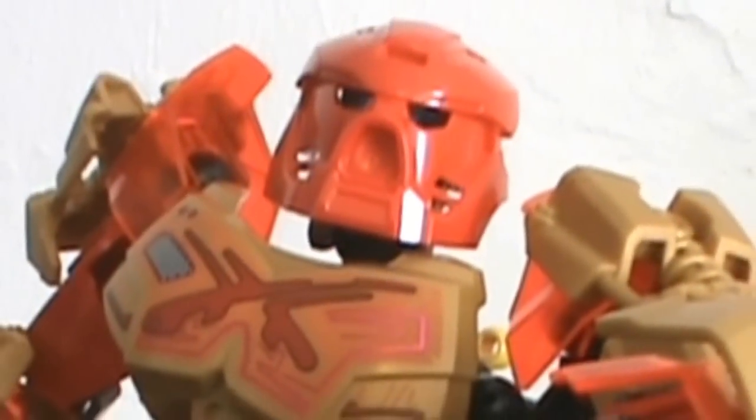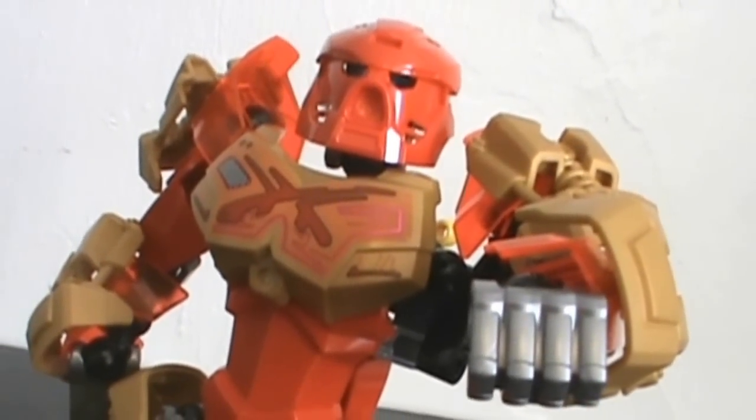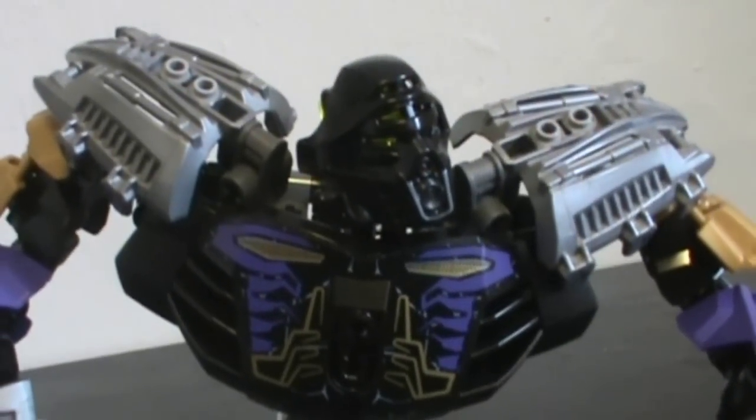Overall, I think this mask turned out the best, and is a good representation of what we can expect with the new line, a new face for Bionicle. Even after having it in hand, this newest mask took some time to grow on me, but now I love it. The mask is even smaller than the others, sadly leaving his head kinda bare, but it's really effective at making this guy look imposing.